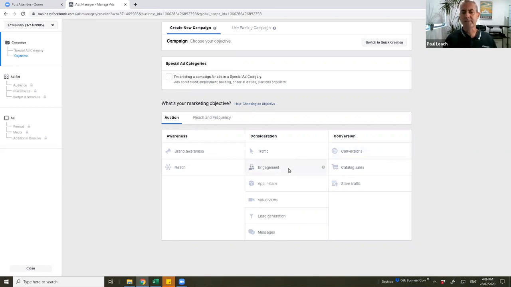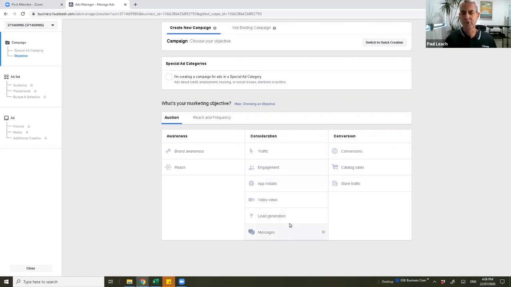You can also select engagement. So if you're putting a post up that's encouraging people to take an action, so tag a friend or take some sort of action in the comments, then by selecting engagement, the Facebook ad algorithm is going to deliver your ad to people who are more likely to take that kind of action. So people that engage with this kind of post all the time are more likely to get shown from there. And there's a number of different options that you've got there. I won't go through them all.